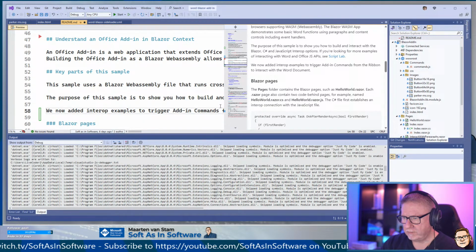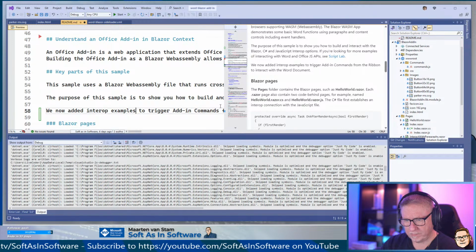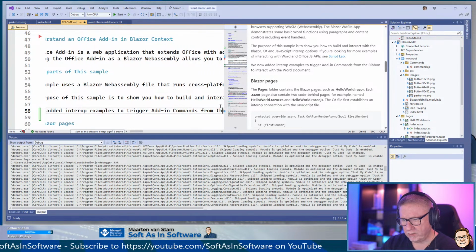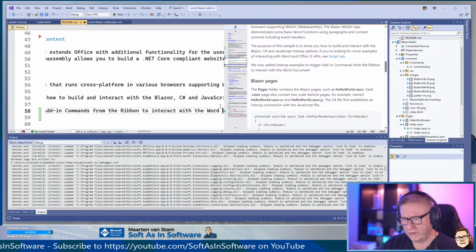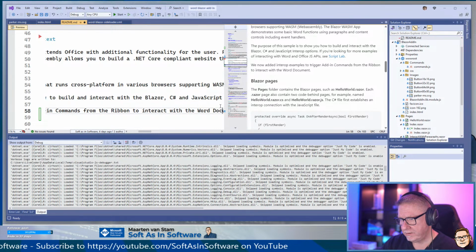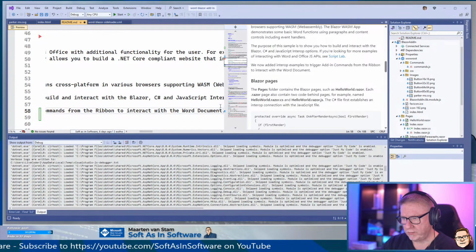We now added interop examples to trigger add-in commands from the ribbon to interact with the Word document.